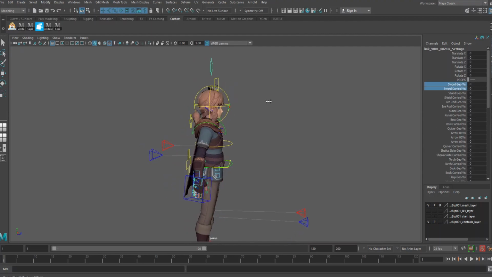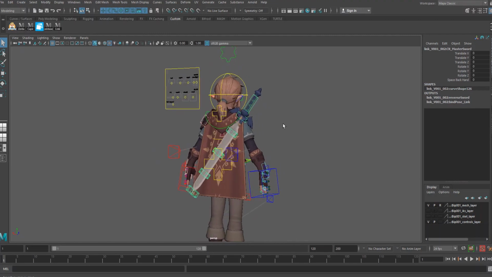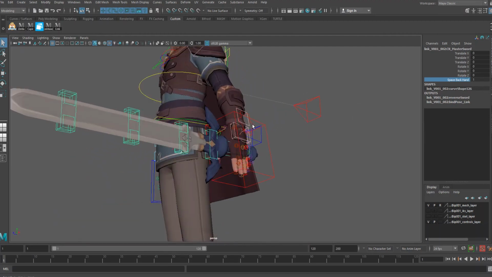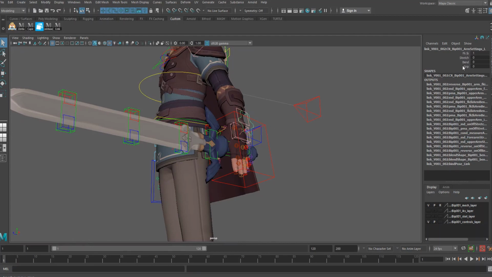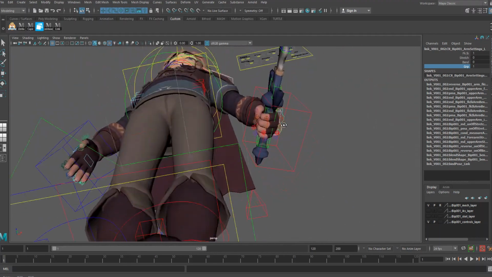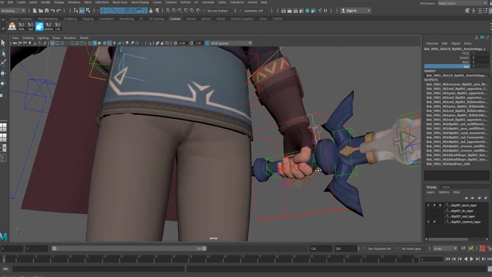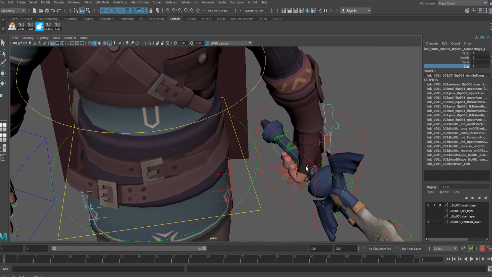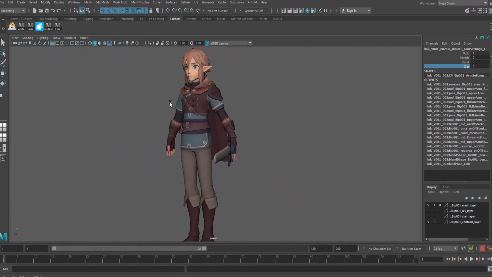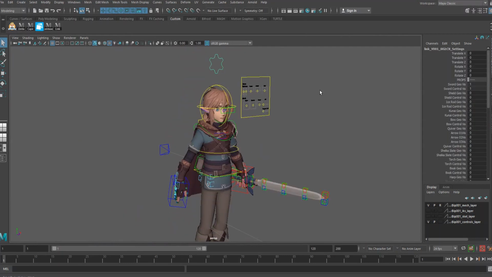So you can bring out the sword, and each of the equipment have this option called space backhand. And once you set this to 1, it goes to the proper hand. Another thing you can do, once it's there, you can click the gearbox on the arm, and here you have a grip option. So once you max out the grip with the object there, it should wrap around fairly well. You could always go in there and tweak it a little bit as you please, but it'll get the job done.